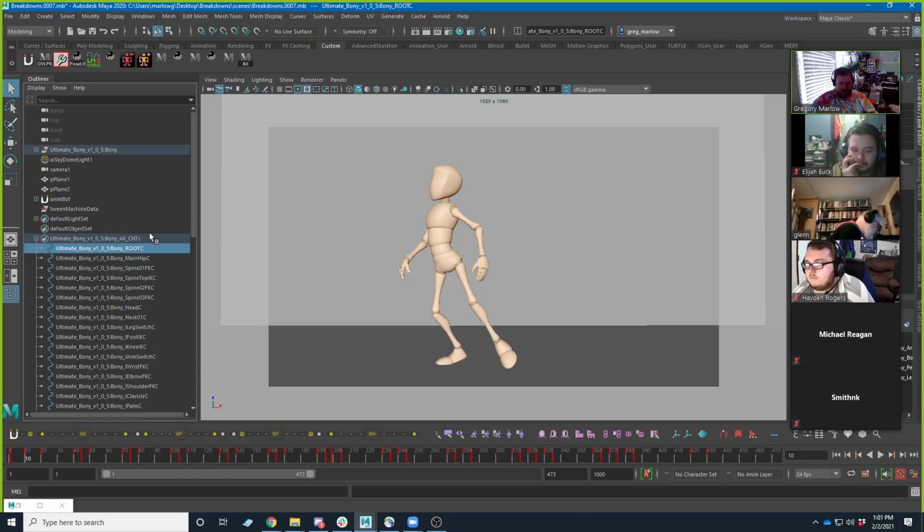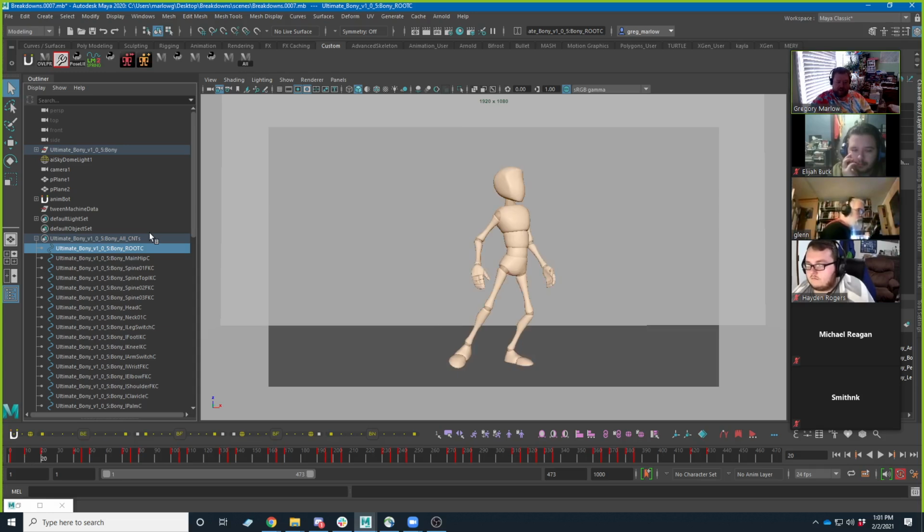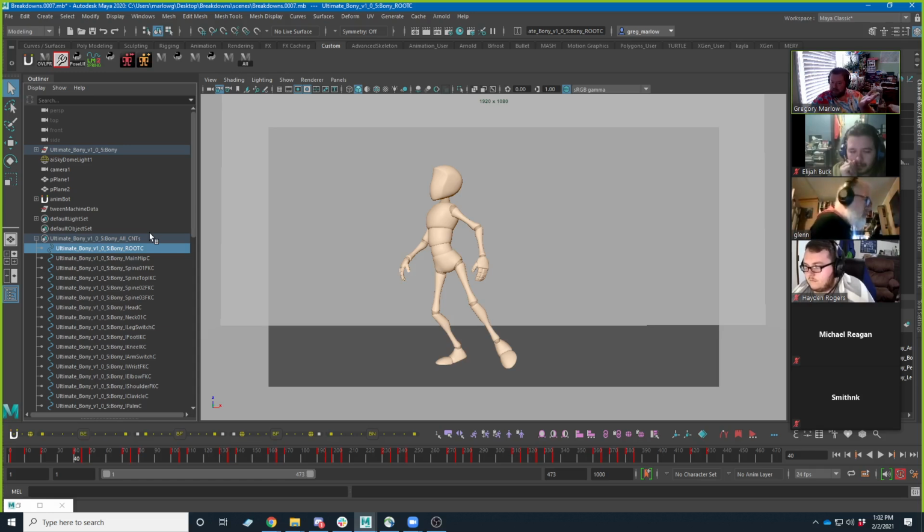So our breakdown is figuring out what happens in between those two poses, right? Frame 10, frame 20, that is a good 8 frames for Maya to screw up for you, right? And when we let Maya make those decisions, it always makes a very predictable decision. It does, for the most part, a linear blend between those two. There's a little bit of an ease in and ease out at the end of each of that.